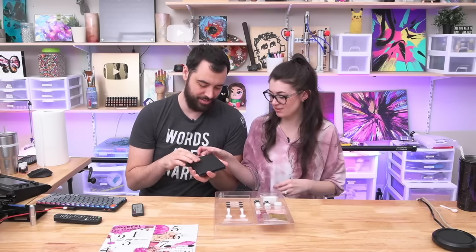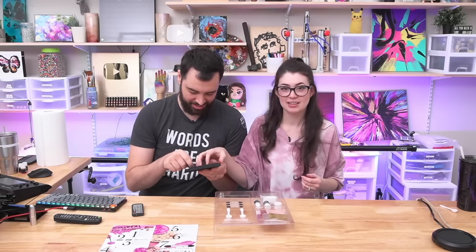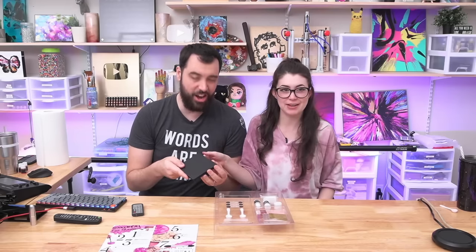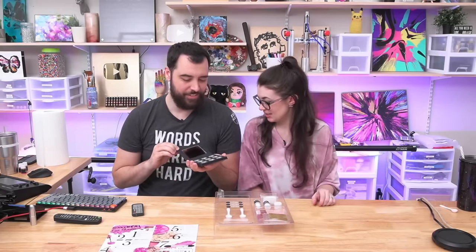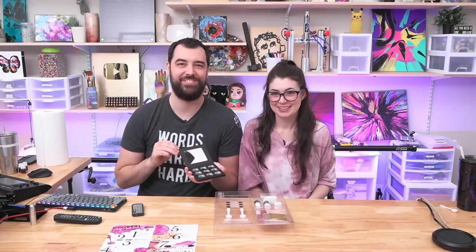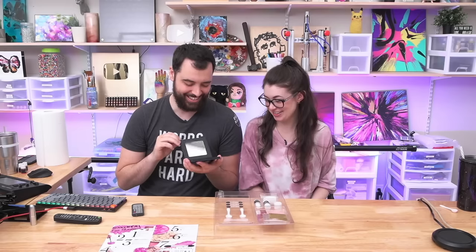It's made of like, oh, that's weird. It's made of nail file material. What? It's very rough. At first I thought it was foam. It's hard, like a nail file. That's weird. It's like fine sandpaper, really fine sandpaper. I'm so confused by the material choice, but okay.